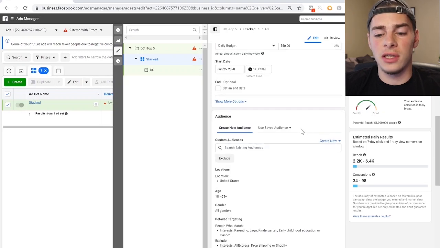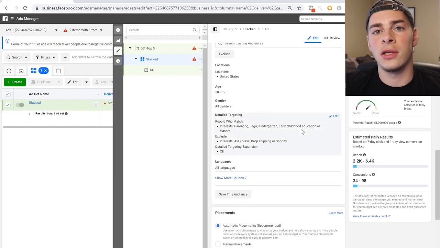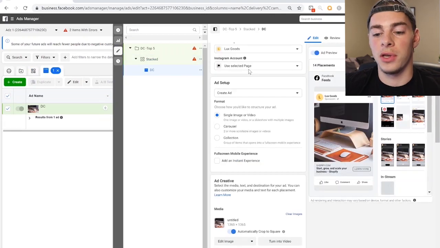Now, everything else you're going to keep pretty similar, same locations, ages. Your detailed targeting, you're going to do this based off of the interests that were performing. Let's say I went ahead and ran a kid's toy and these were the best performing interests. This is how I would lay it out, right? So I have these 5 interests stacked because they did really well, and I'm still excluding those interests that I don't want my ads to be exposed to. This is what it is going to appear as, right?